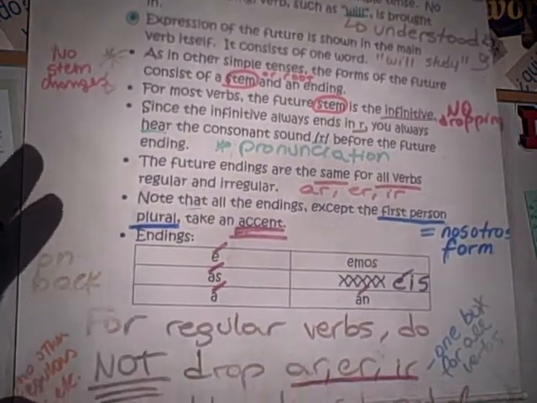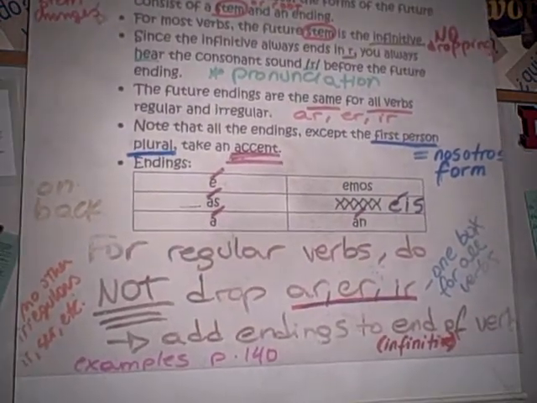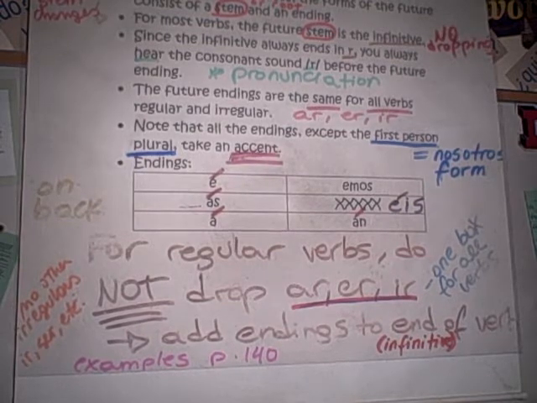So if you look at your endings, either on page 140 or on your notes here, it's E with an accent. Oh, I'm sorry, it's the only one that doesn't take an accent. Let me say that backwards. So nosotros is the only one that does not get an accent. But all the other ones do. So E with an accent for the O form. AS with an accent on the A for the tú form. El, ella, usted or anything singular, A with an accent. Nosotros is EMOS. There's no IMOS, don't get confused. Just EMOS with no accent. And always good to jot down your vosotros even though we're not responsible for it. So E with an accent, then IS, and then AN with an accent.